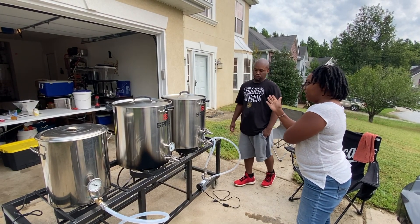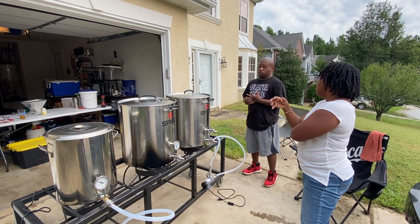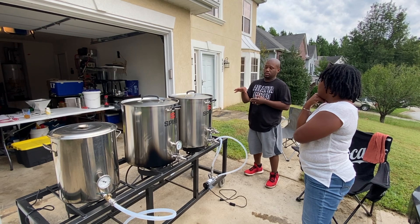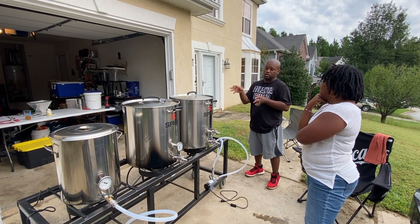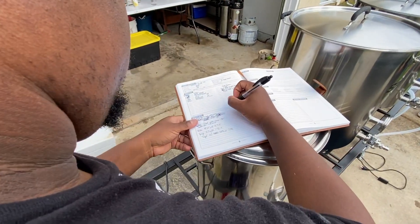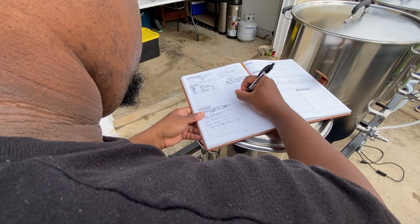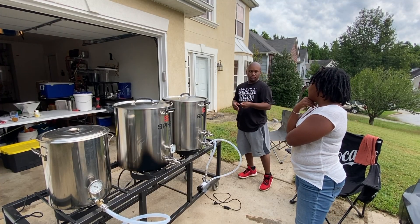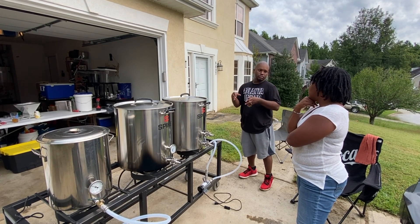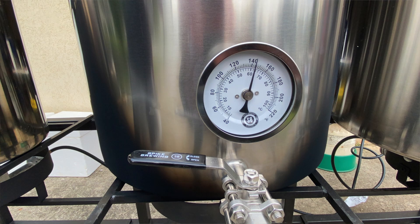So you heat it up and over the course of the hour it doesn't even really cool down. I'm gonna check the temperature in a few minutes because we want to make sure it's around 150 degrees — no more than 155. Because the water is 164, adding the grains that are lower temperature is gonna drop the temperature some. But it's gonna be in the ideal temperature range for the sugar extraction. So ideally you want it to kind of maintain temperature.